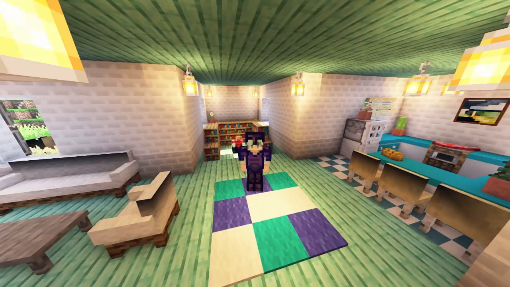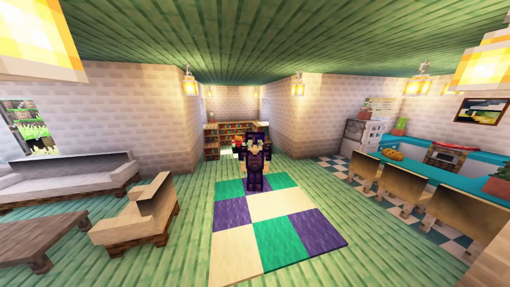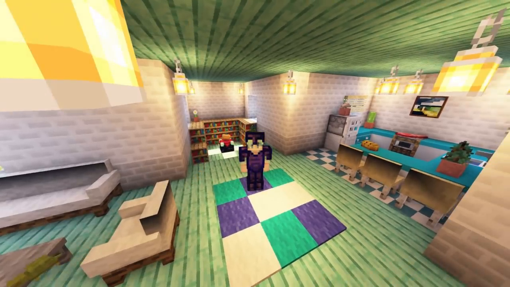Hi guys, and welcome back to the next episode of X Life. So last episode, we decorated our house and it looks very, very cute. I love it. And as you can tell in the kitchen, we also added a mod that lets us place down items. So that's why there is now a loaf of bread and the mutton is on top of the smoker rather than in an item frame.